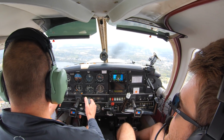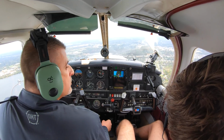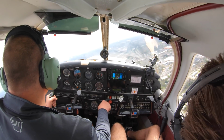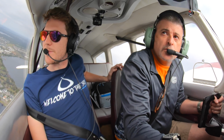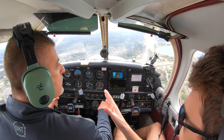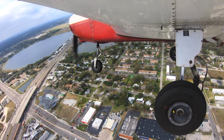Okay, so we got about 85. Gonna look for 75. So just give yourself one notch of flaps. Yep. It's gonna help you with it. There we go. A little bit tighter than I probably should have. I like it though, because it brings you in a little bit higher and it allows you to steepen that descent angle. Gives you a nice view of the runway, and then you can slowly flare it. You get a good picture. I don't like coming in too far out, because you just drag it in, you know? Beautiful airspeed. Start to turn a little bit sooner because the wind pushed. Right, exactly.